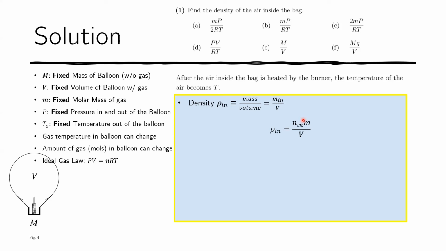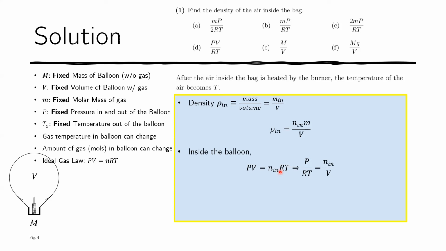And the relationship that we have is actually the ideal gas law. And so let's try to manipulate the ideal gas law to give us a value of N sub in, or the moles inside the gas. So inside the balloon, the ideal gas law can be written as follows. PV, the pressure and volume inside the balloon as given in the problem. N sub In is the number of moles of gas inside the balloon. R is a constant, and T is given to be the temperature of the air inside the balloon.